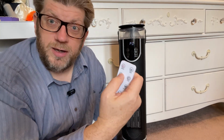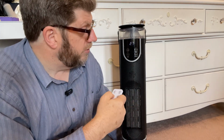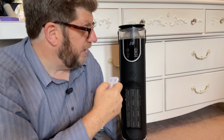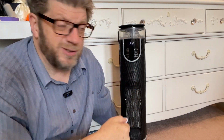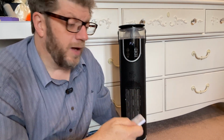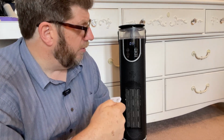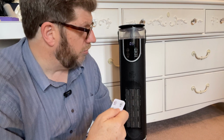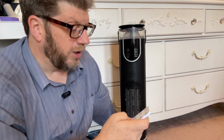Some other cool features, you can control the temperature itself. You can hit the temperature button here and it will control the temperature in Celsius. So you have to kind of know Celsius. That's why I stick with the gear buttons rather. P1 and P2, just level 1 and level 2 for heat, and then 0 is just cool. There's a timer. You can set the timer for however many hours you want it to go, then it'll turn itself off. I'm just going to go back to 0 here. It can go up to 12 hours.